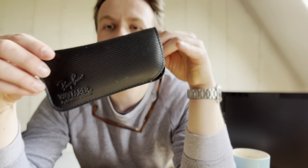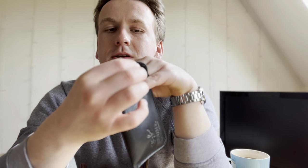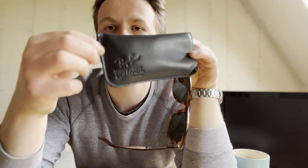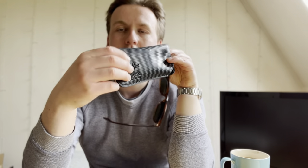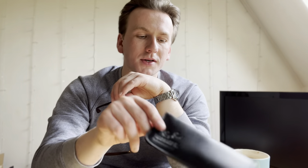I'll need to find a pair for myself at some stage. These are in fantastic condition, as you can see. They came with the original case — the original Wayfarer case. Before they had a ridge coming in here which stops them falling out, these are the original cases, which are unfortunately rotted out from the inside. But they're cool for keepsakes and display purposes. It says B&L Ray-Ban USA on there.